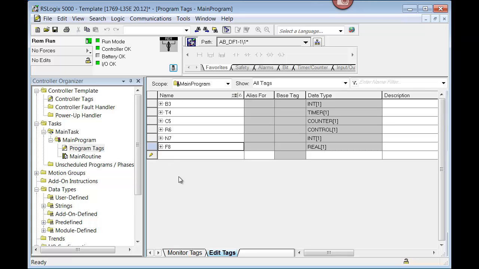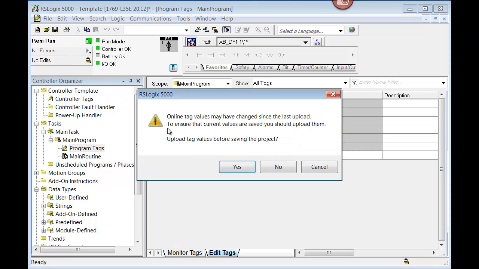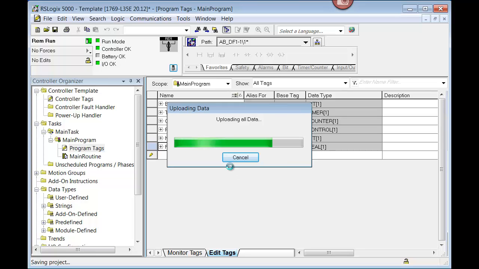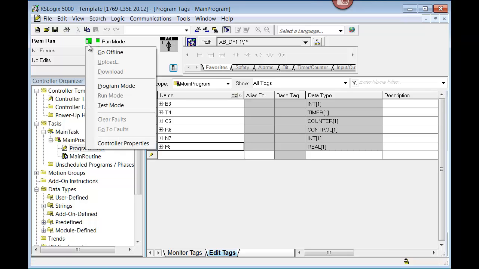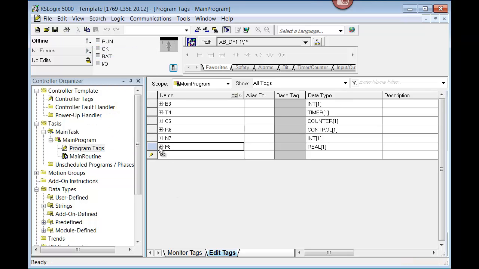So I'm going to have to go offline to do that. Whenever you go offline, always save, unless you don't want to take what you have online and overwrite what's in your computer. In other words, the project exists in your computer offline and in the controller online. So I always save, because I'm seldom in a position where if I upload and save, I'm going to wipe out something offline that's more important to me. Okay, so I saved, remote run, go offline. Okay, see, everybody's still there.